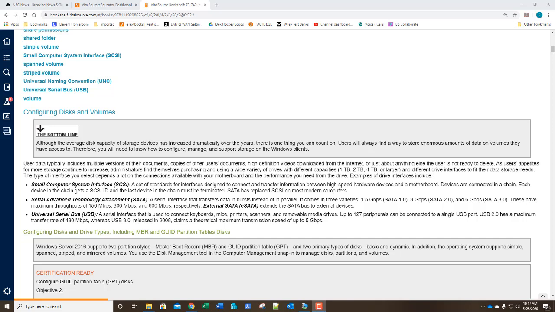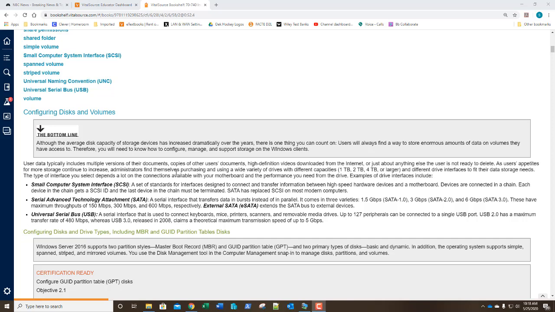When SATA was first released, we had SATA 1.0, which transferred at best 1.5 gigabits per second. And then that moved to SATA 2.0, which doubled the transfer rate, and SATA 3.0, which again doubled the transfer rate. So while the SATA version numbers have incremented by one, just remember that each newer version of SATA doubled that speed.